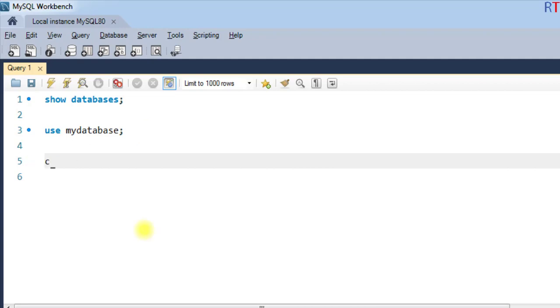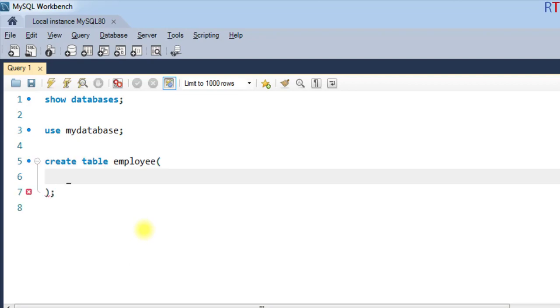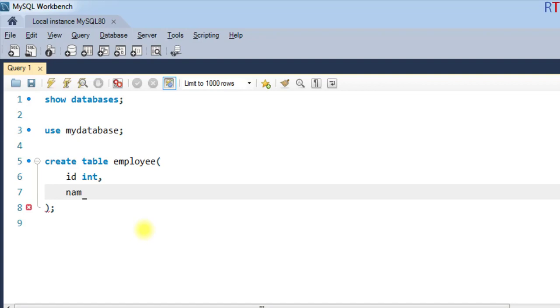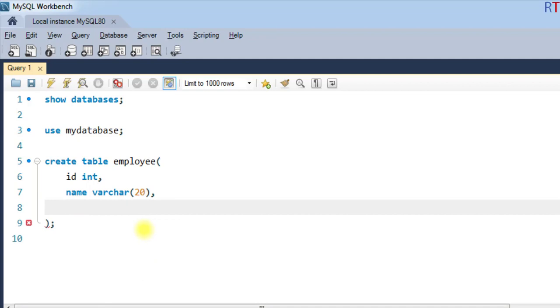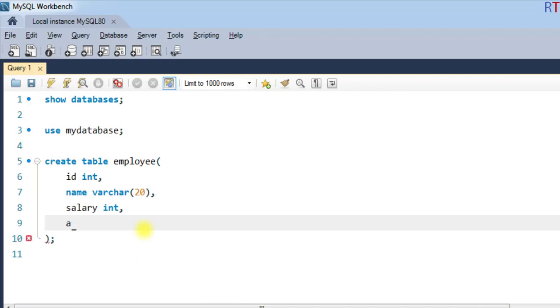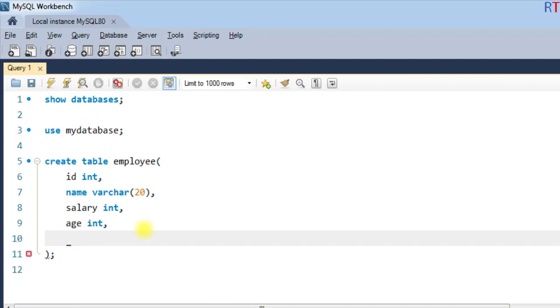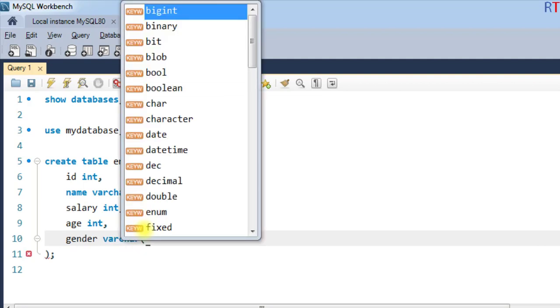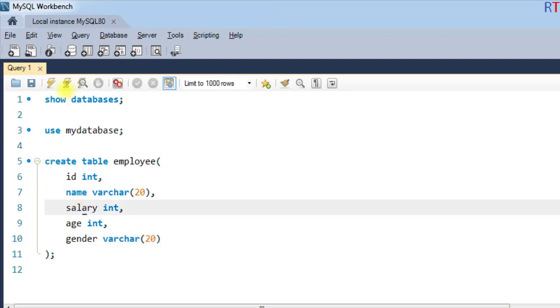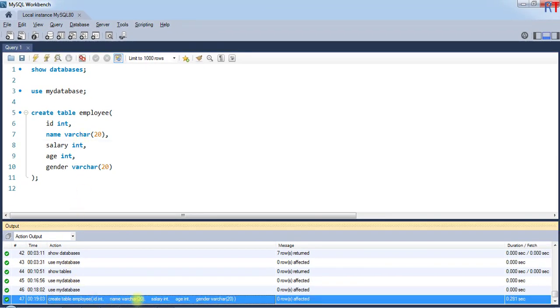And now we're going to create one table called employee, and the employee table is going to have the fields ID, and the ID will store an integer value, the field name will store a varchar value of size 20, and the salary field will store an integer value, the age field will store an integer value, and the gender field will store a varchar value of size 20. So if we just execute that, we have successfully created one table.